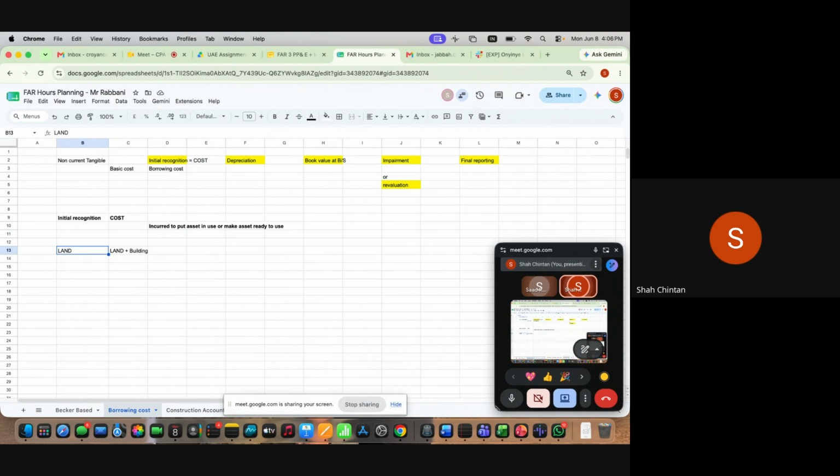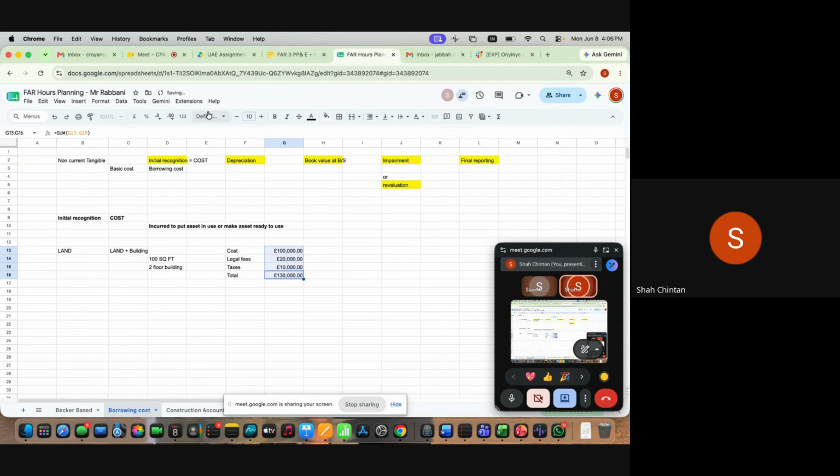Now, there could be a scenario where you have purchased land and building together. Let's say there is one plot. A plot is on land, and you have purchased the land and a plot, or that plot and a building along with the land. So let's say you have purchased a 100 square feet plot, and let's say you have a two-floor building on it. And to purchase this, let's say the cost is $100,000. You paid legal fees of $20,000. Let's say you have paid taxes and duties of $10,000. So your total outflow is $1,30,000.